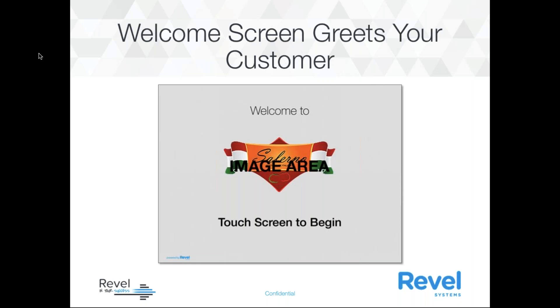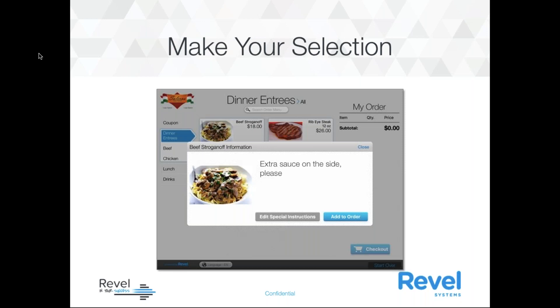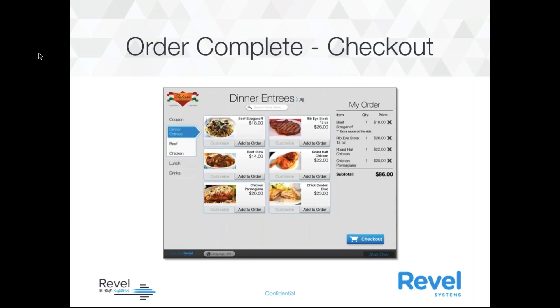This is an example of what the kiosk is going to look like — it's branded to show your logo and company name. Revel kiosks have been designed to be easy to follow for those who have never used an automated system, and fast for those who use such systems often. Our order process guides your customers through steps and makes it fun and easy. As you can see, it's a very clean UI and interface, with different photos for your products and your logo located in the top left-hand corner. You also have the ability to include special instructions for the kitchen — really helpful to ensure any allergies or special requests go directly to the kitchen without relying on a server to relay that information.